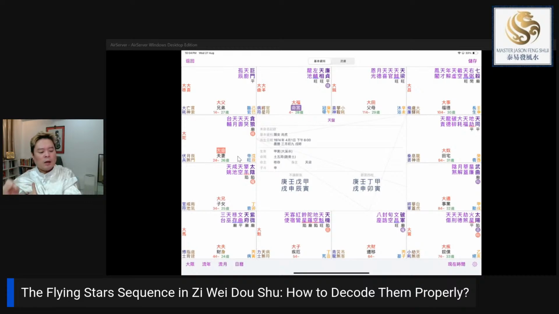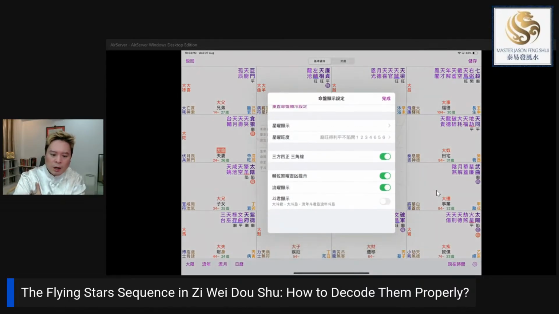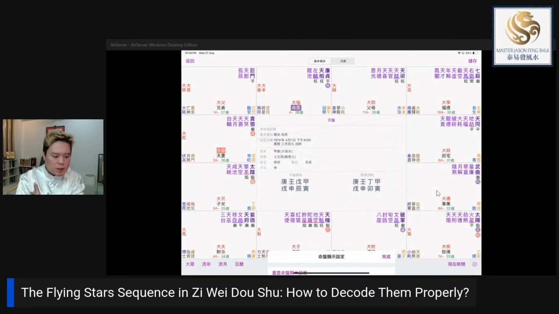It is having Tanang, with Hua Lu, which is the wealth catalyst, Tai Yin, which is the authority catalyst, which is right here, and additionally You Bi, with Hua Ke. Where's her You Bi? Cannot see. Is it indeed the chart? Okay, I think I will really need to adjust the app. This app I haven't really adjusted for the flying star sequence, but just using all this sequence, we'll be able to tell a lot of things.